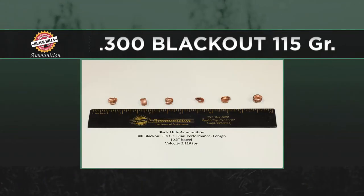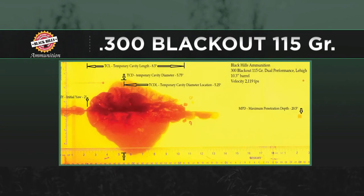In addition to that, we've got a supersonic bullet — 115 grain. The standard we tend to use is comparing stuff to the best 5.56 bullets. A Blackout has a bigger, heavier bullet but it's going a little bit slower, so you end up with really similar performance. In this case, we've got over a five inch, almost six inch temporary cavity that forms, and then you get penetration that goes out to about 22 to 23 inches.